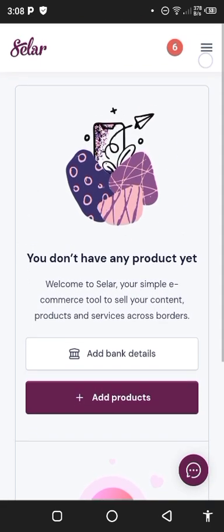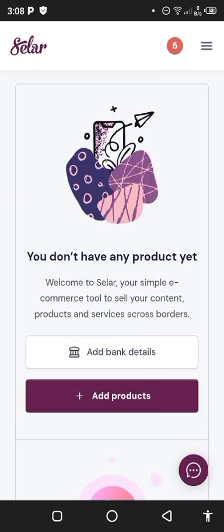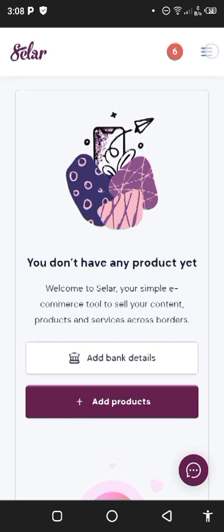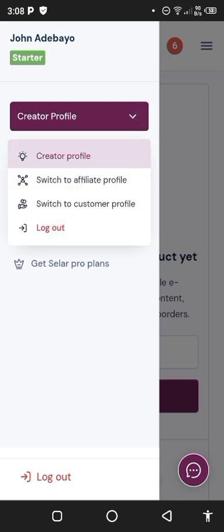If we click on this three line here, you can see where they say creator. That means you have subscribed to a creator. The dashboard you are seeing here is a creator. If you click on this drop down arrow, you can choose to switch to affiliate profile, you can choose to switch to customer profile, or you can choose here to log out.